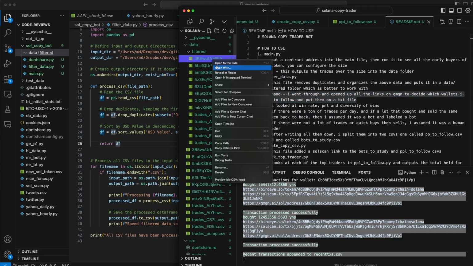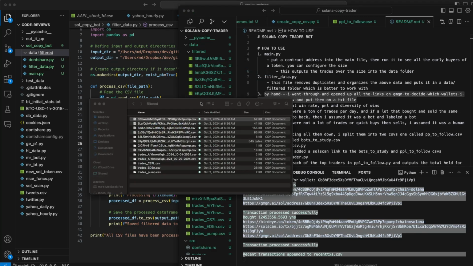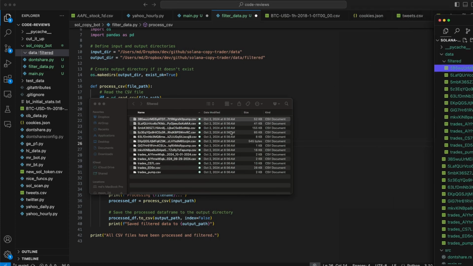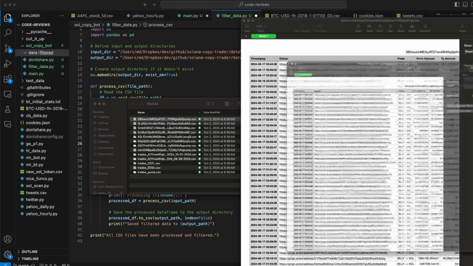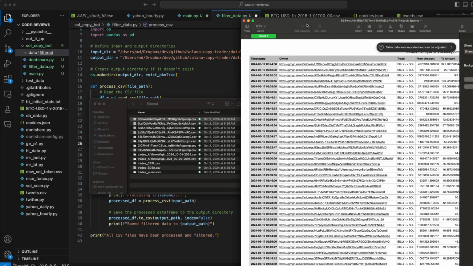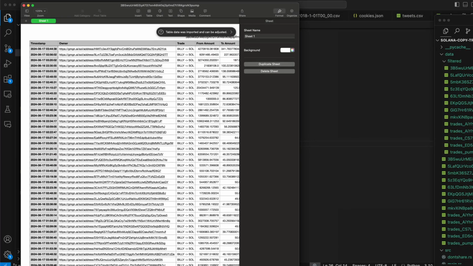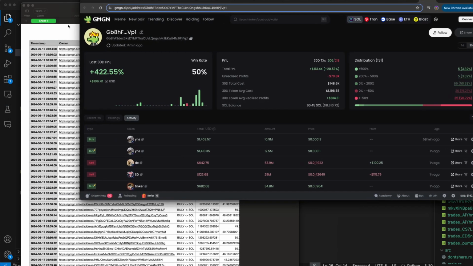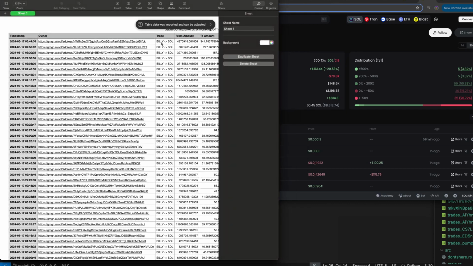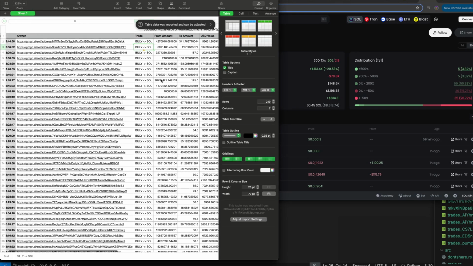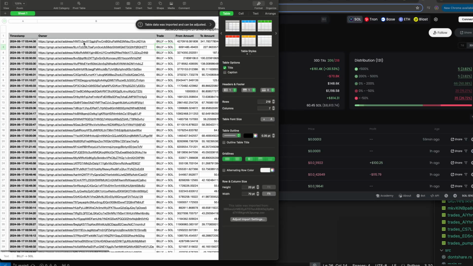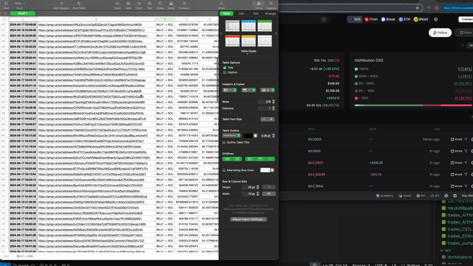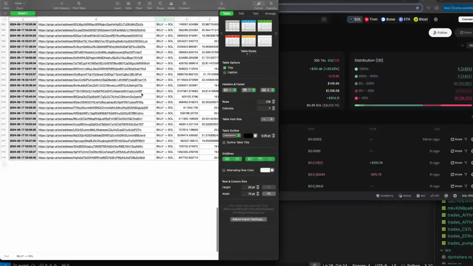So I went ahead and I said reveal in Finder. Now, maybe you can do this algorithmically, or any ideas that you have here. This was a part where I was like, okay, well, I'm doing this part by hand. I mean, maybe I could do this a little more algorithmically, but this worked really well for me. So I'm just going to show you what's worked well for me. And this is just one token. You can see it's Billy, and this is the filtered data for Billy, and you can see the owner for all of them. So Billy was an example of one that was a long time ago.